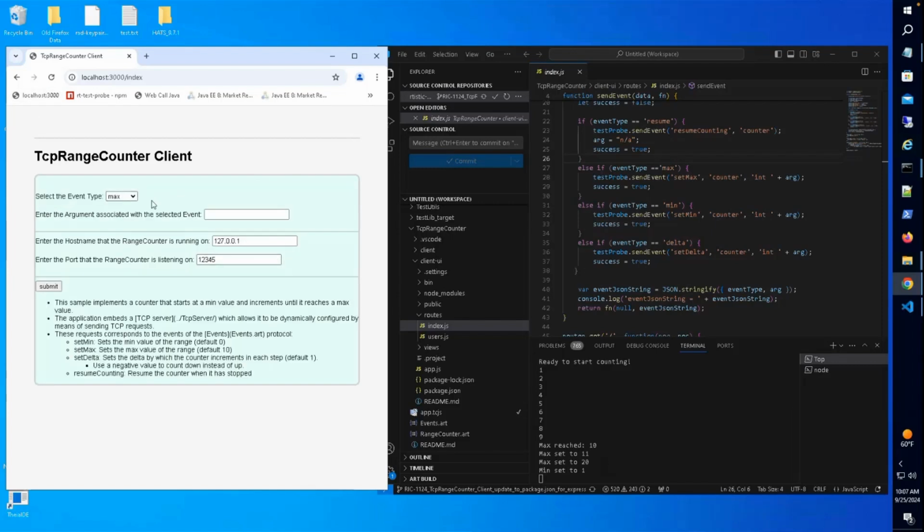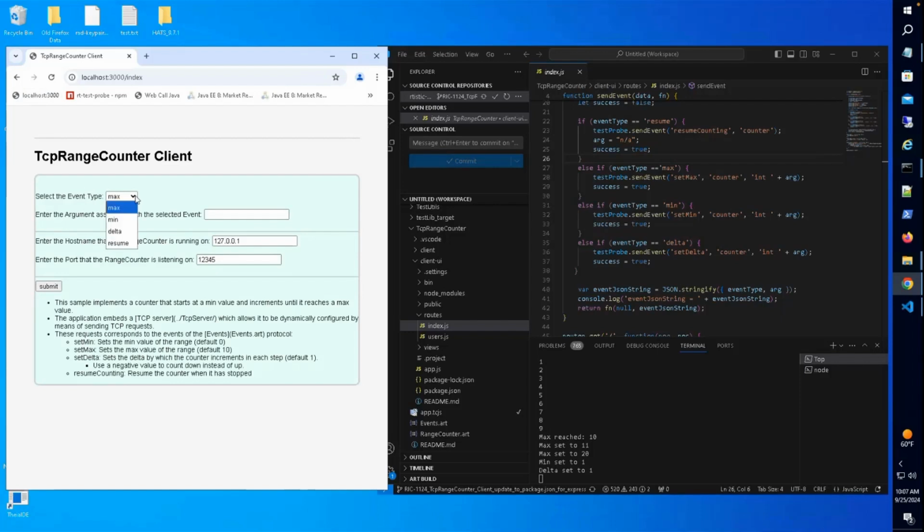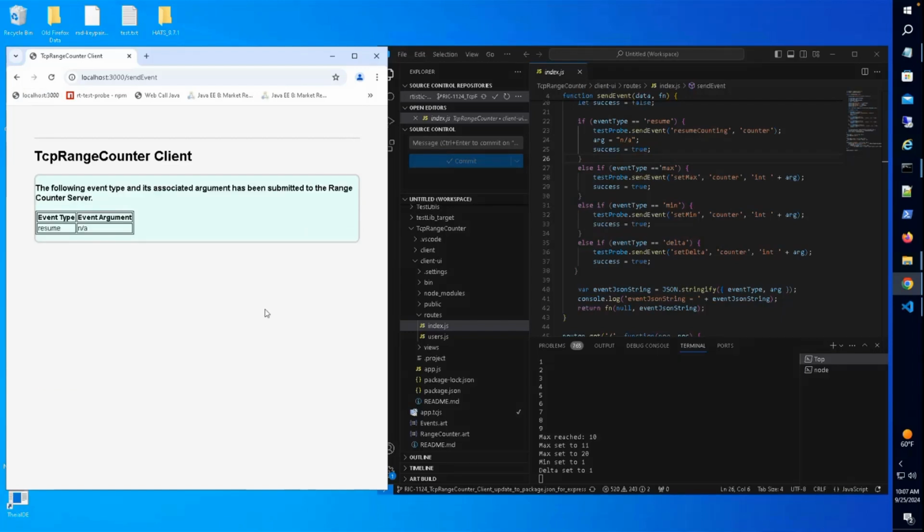And also I could change the delta event to say 1. It's acknowledged that that event was received. And finally, I could set it to resume, and it can resume counting.